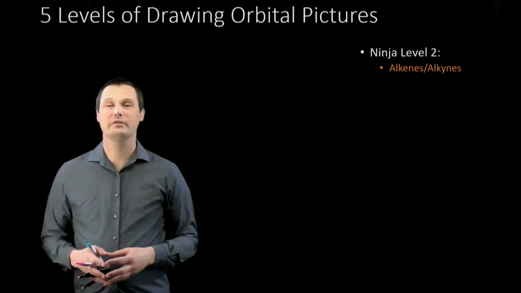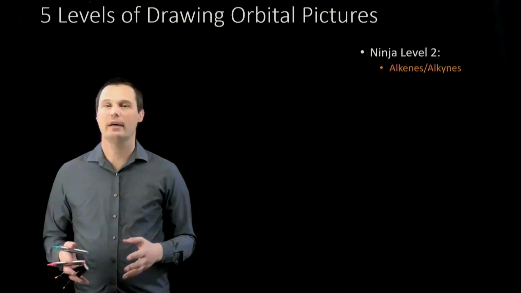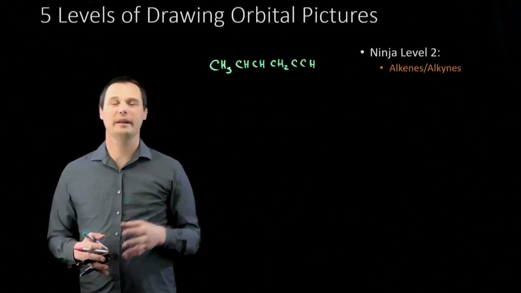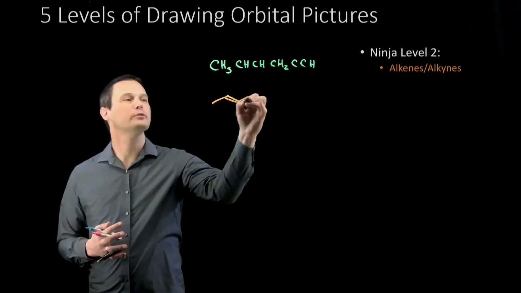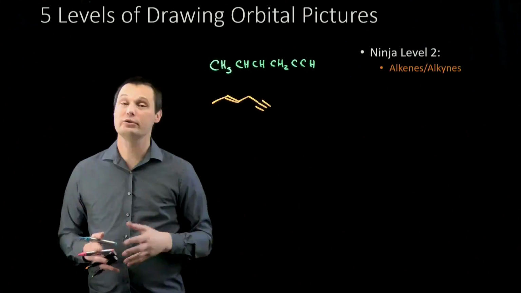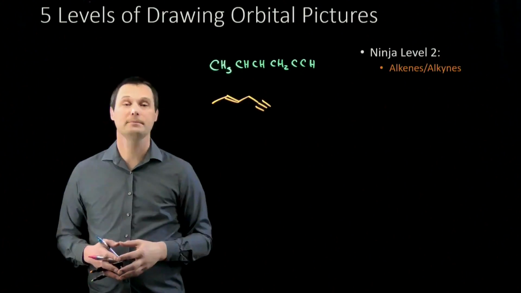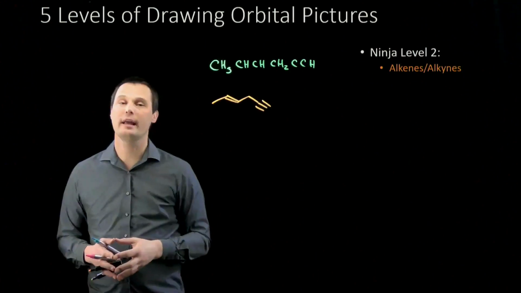A little bit more challenging of a situation is when there are pi bonds in the molecule, either alkenes or alkynes. If we have a molecule that has both alkenes and alkynes, again, the first thing to do might be to look at it in its line angle structure form. Bond angles are important in line angle structures, just as they're important in orbital drawing pictures. So the alkyne needs to have a 180-degree bond angle.